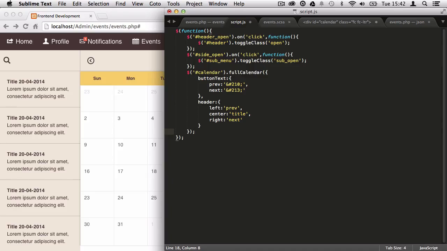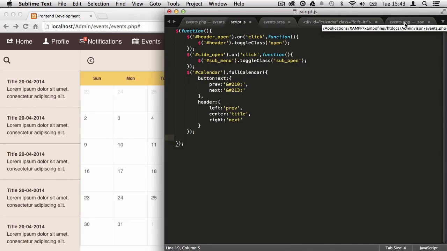But we're going to have to do it in such a way that not only is the calendar going to receive the data, but the data from the events.php file is going to be easily accessible to us, because it can't be buried in some plugin like full calendar where we get no access to the data. Don't forget we have to code up the side navigational menu, and therefore if we are to do that we need access to the events data. So what I'm going to do first of all is grab this JSON data and then convert it into a JavaScript readable array full of objects, and then obviously we can interact with the data from there.